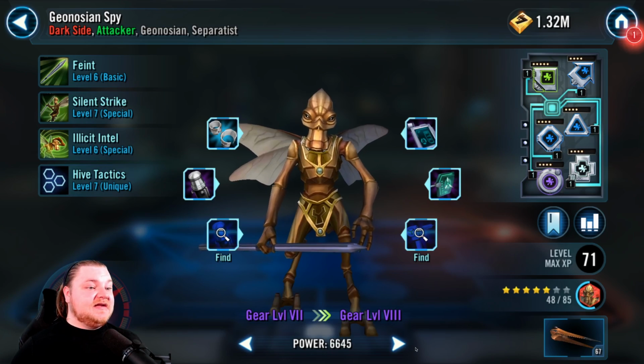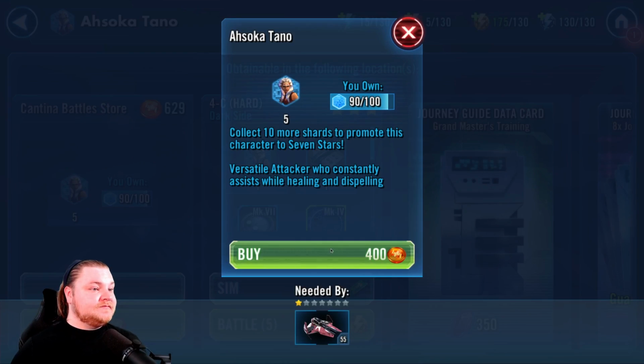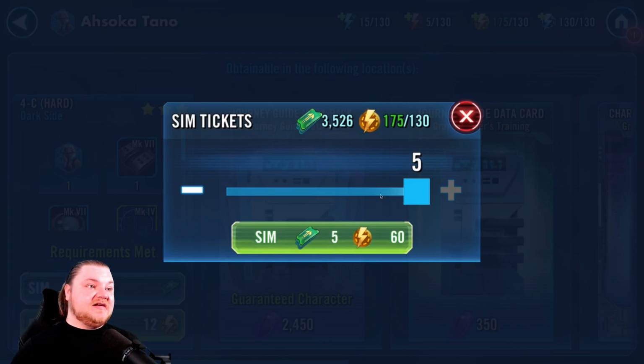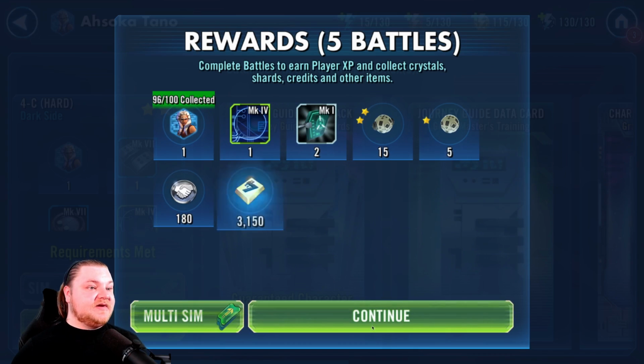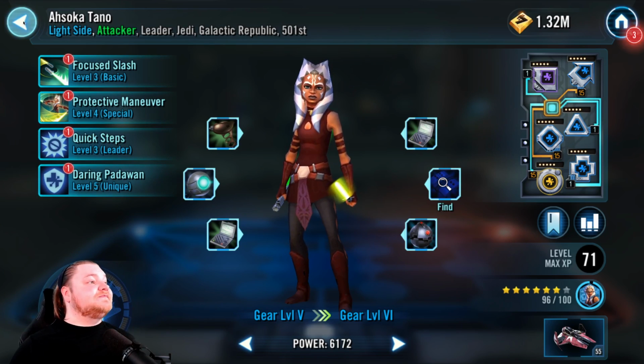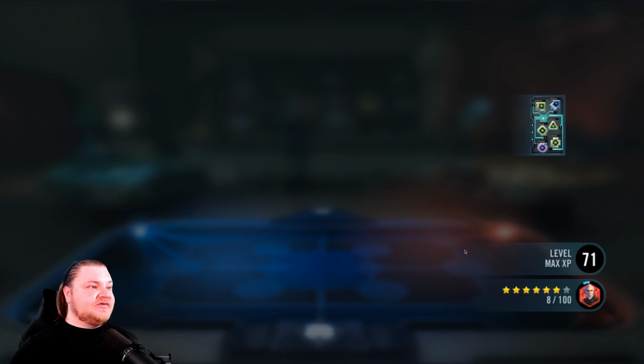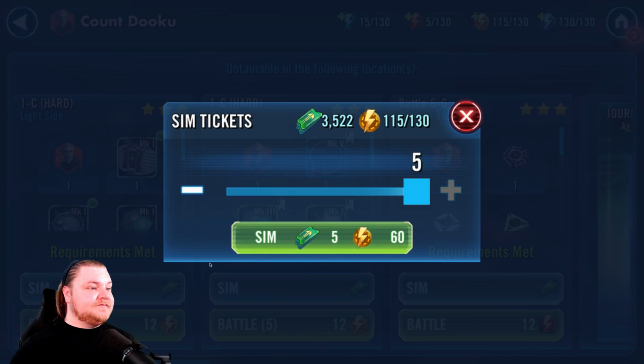Nice. And now she might actually be very close. Well, we're probably not going to get 5 out of 5 right here. We got 1. Okay, so next time we get enough cantina stuff, we should be good to go there. 96 out of 100. Fantastic. Okay, who else do we need? Dooku, let's get you going here. Got 1.